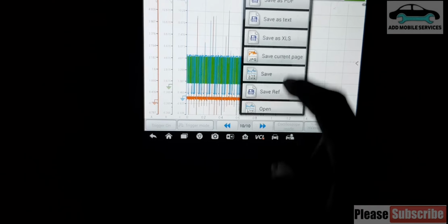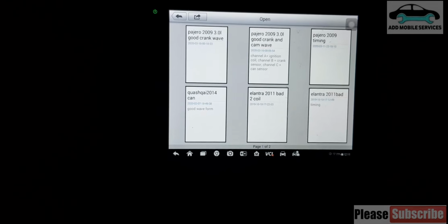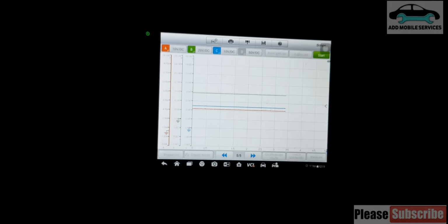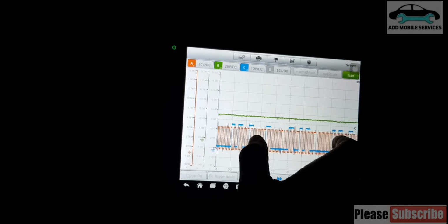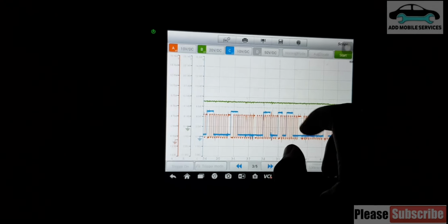So now after saving it, I can open the old one that I saved, which is this one. That's the bad timing. So when I open it, I move to here. So now you can see the pattern. It's a bit different when it jumped, and the ignition wasn't sparking at all.